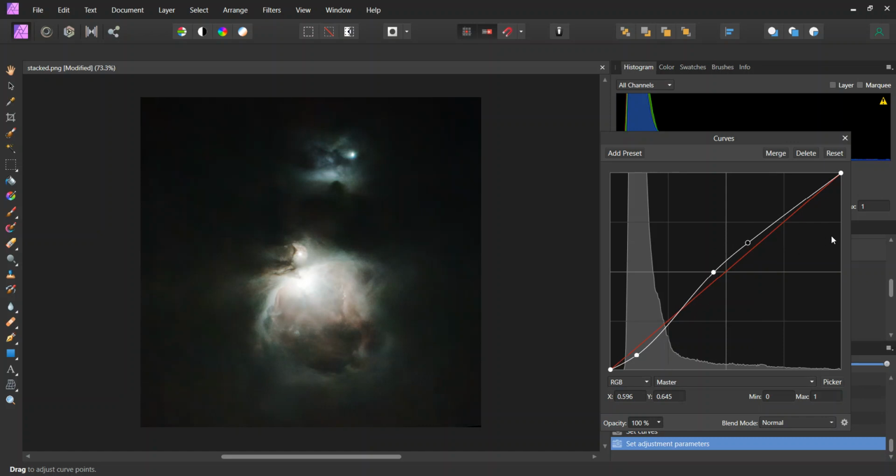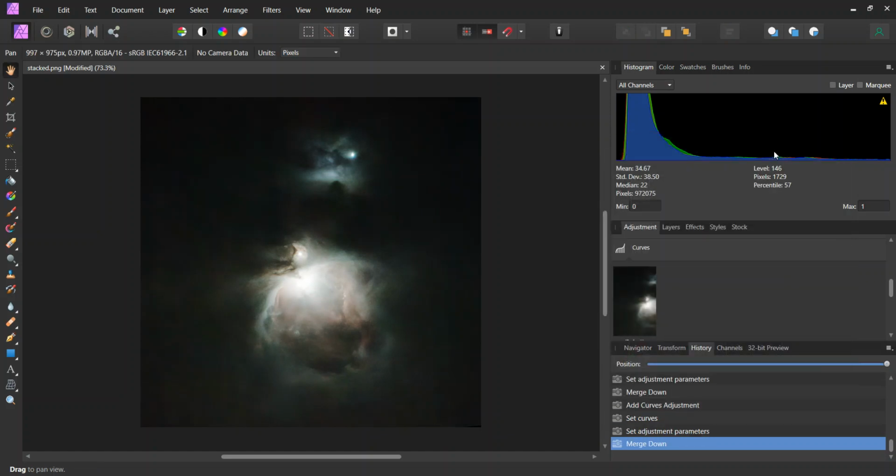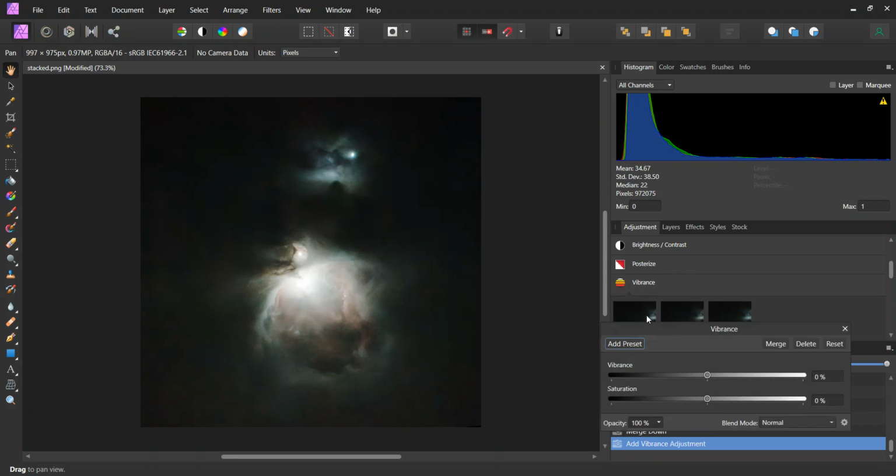So here I have my curve where I'm controlling how things are looking. Hit merge. And I could go into the vibrance like we did before. A lot of these steps are the same whether or not you use these fancy plugins. I could bring out some colors a little bit more.